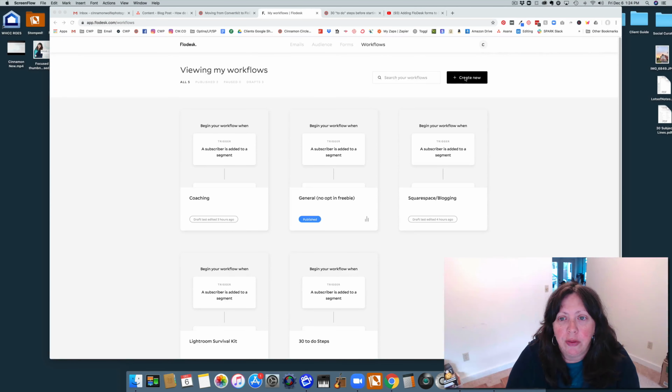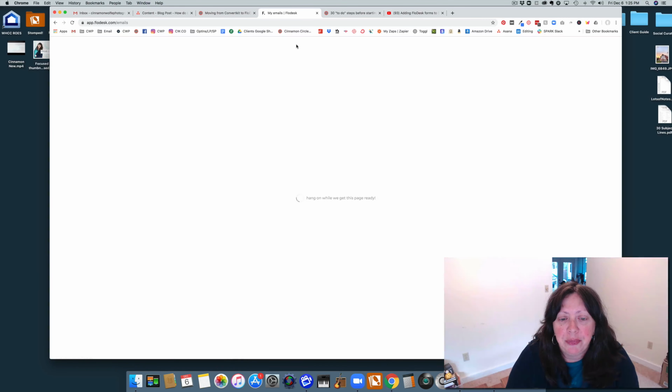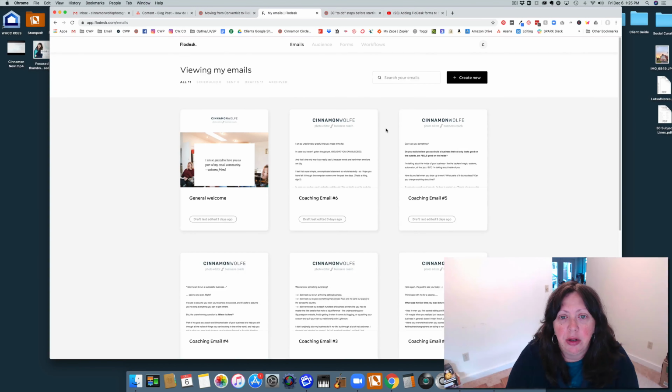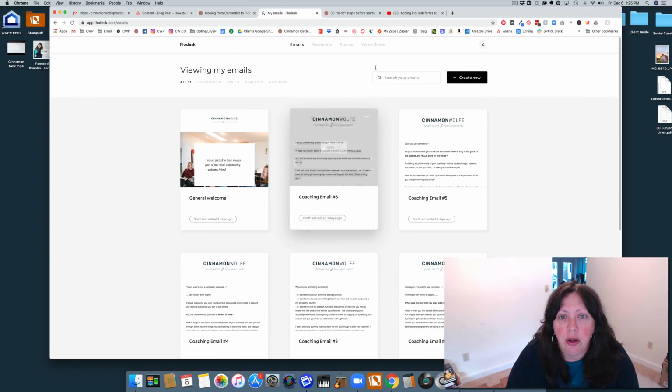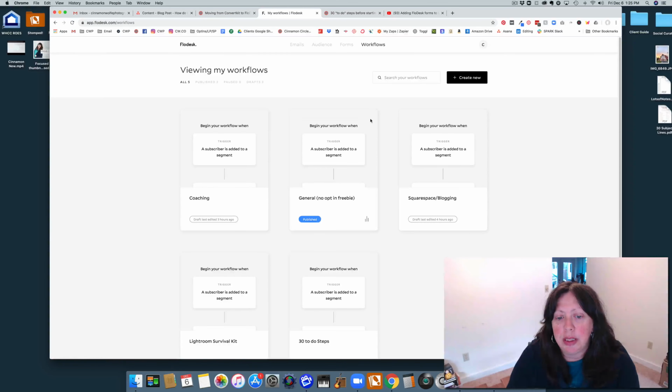If you want to create a new workflow, you can just click this button here. I did hear from somebody else, and I recommend this as well, not to create your emails within a workflow. Instead, create your emails in the email tab and then add them to the workflow. So you'll see right here that I have some sequence emails in here. I have email 1, 2, 3, 4, 5. And then when you create your workflow, you can just copy them over from this section. It's a little easier to edit and save emails in this view as opposed to creating them and saving them in a workflow. So that's just one little side tip.